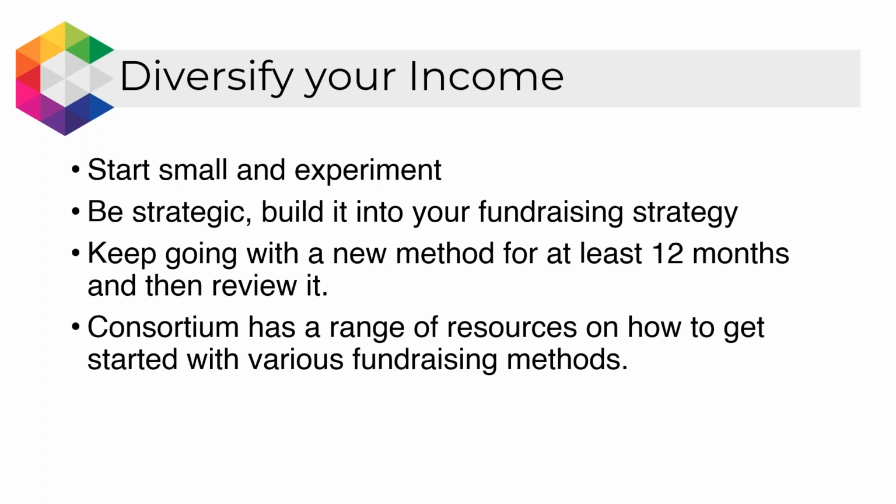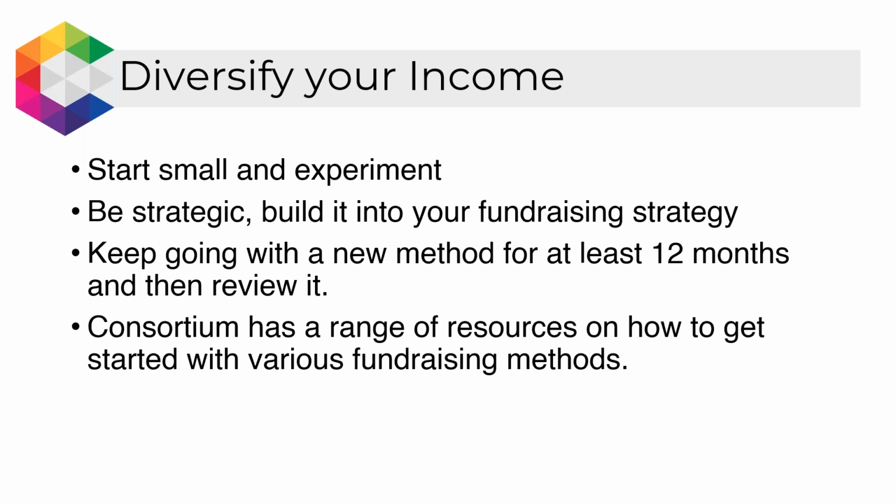Be strategic. If you're going to diversify your income in this way, build it into your fundraising strategy. If any of you haven't got a fundraising strategy, I would definitely recommend developing one. It can be one side of an A4 piece of paper. It doesn't have to be some kind of flashy document, but it's about looking ahead at the next 12 to 18 months to 2 years to really look at where the money is coming in, who you're going to be applying to, and what you really need.